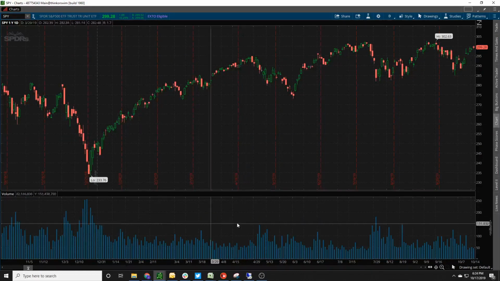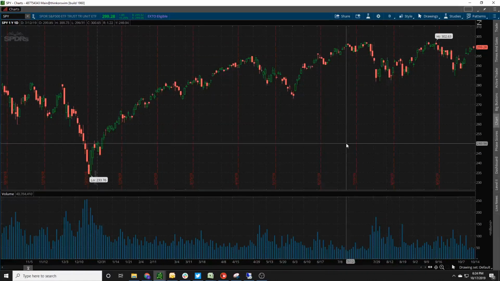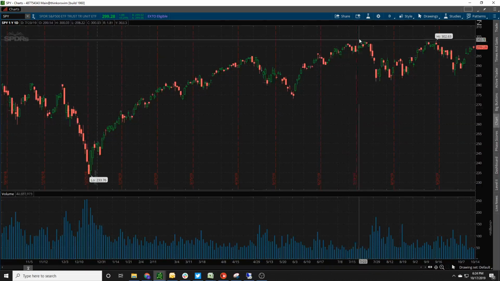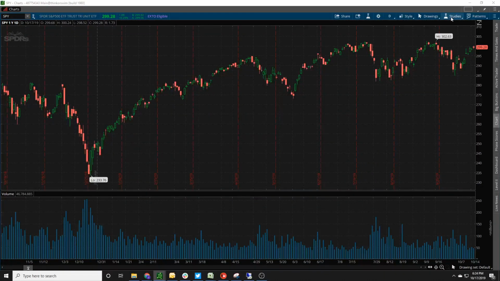So right now it shows volume, green bars and red bars for up and down, and it's on a daily chart. Okay, so if you wanted to add on an indicator, you can come up here to this little icon and click it, or you come over here to where it says studies. Okay, and then you can hit edit. I don't like using the ads or quick studies unless you're just doing one quick thing.